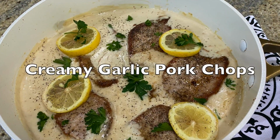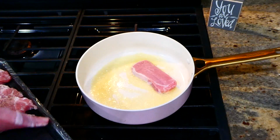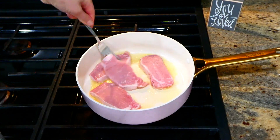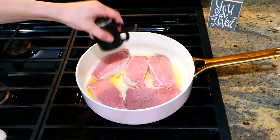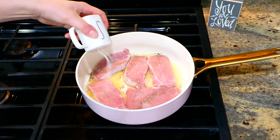Now we're making some creamy garlic lemon pork chops. In my pan right here, I have a tablespoon of melted butter and a tablespoon of some hot olive oil. I just added my 5 pork chops in, and you're going to want to season these pork chops with a little bit of some salt and pepper on each side and cook these pork chops through.